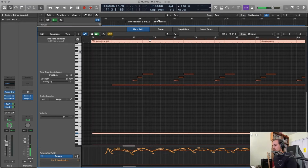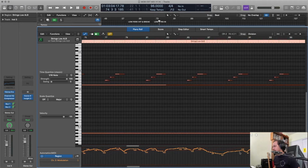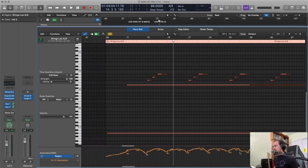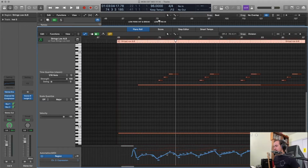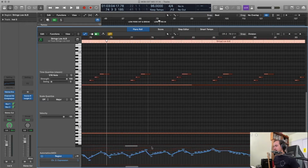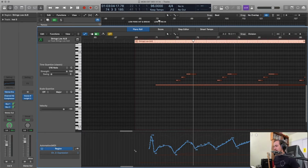So in Logic, orange is our modulation, and this looks okay, but it can be a little cleaner. Going into your MIDI, you want to have it ease into it, and that's because MIDI is an older platform and it's slow, and if you have a bunch of bumps and spikes, it can make the sampler act kind of weird. So the expression here, as you can see, is actually very low, and that's not helpful to what this score is about. So we're going to just take a second, and we're going to clean this up.